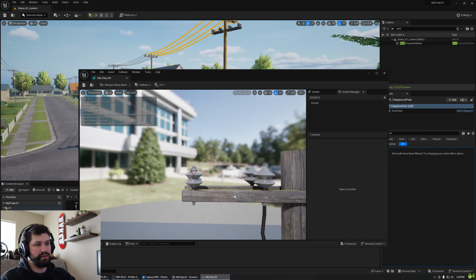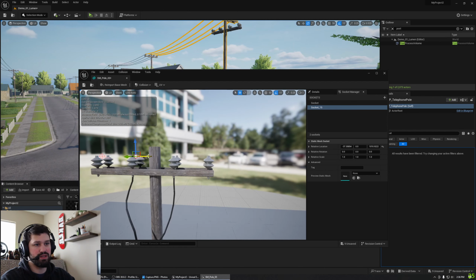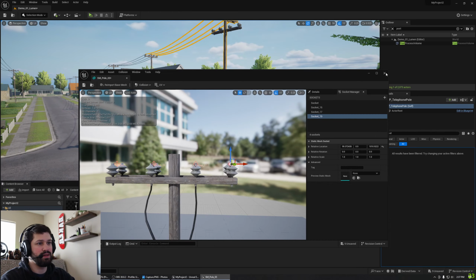And it doesn't have to be perfect. You can always adjust it later. The blueprint will have it update. But place one, hold down Alt, dragging the duplicate, it's placing another, Alt, dragging, placing another, Alt, dragging, placing another. We're not using the socket names for anything, so it's just going to go in order from first to last.